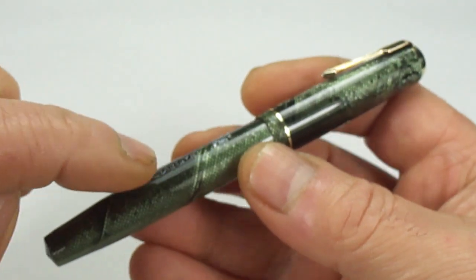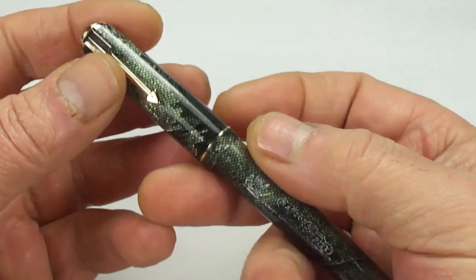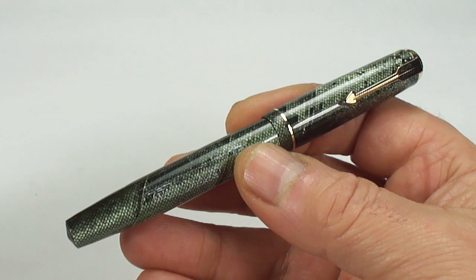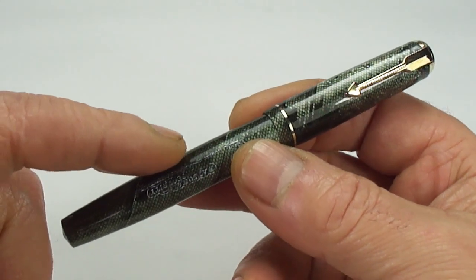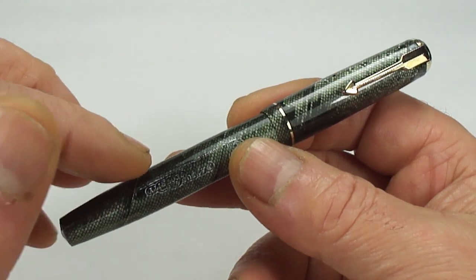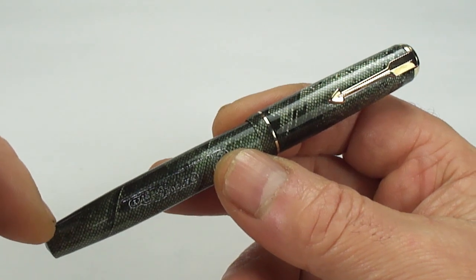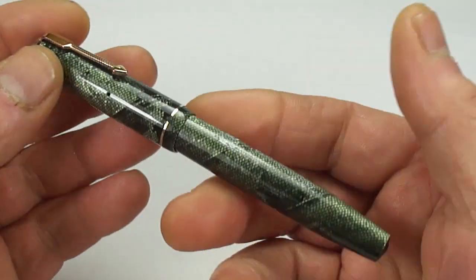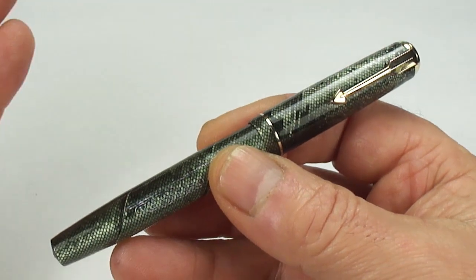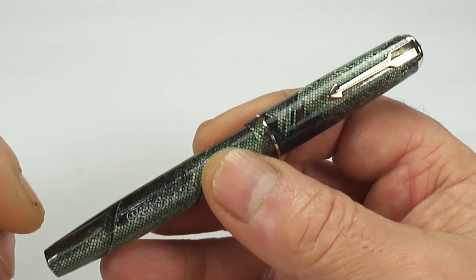I'm dating this pen from around about the 1940s. Now, I can hear you people asking the question or shouting out, National Security? Who made them pens? Well, the National Security fountain pens were pens sold by a company from the early half of the 1900s, and that company was the British Carbon Paper Company. Now, the British Carbon Paper Company, as it says in the title, sold carbon paper of the period, and they were also quite a large, what we term today, a stationery company.